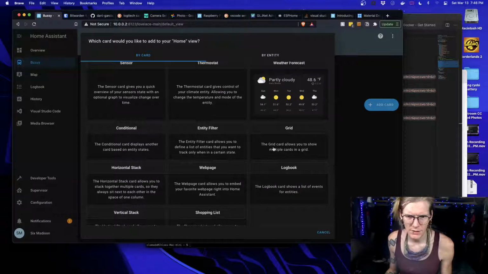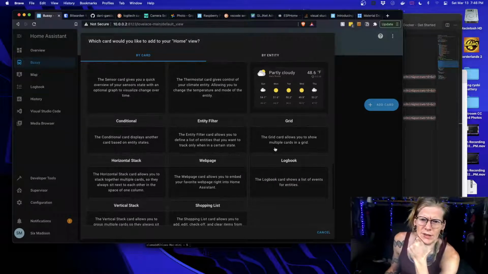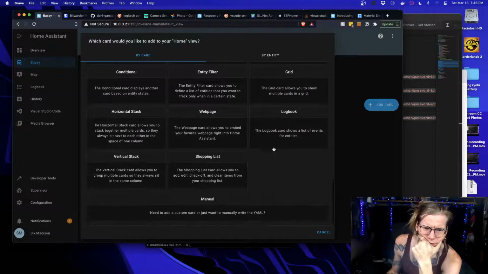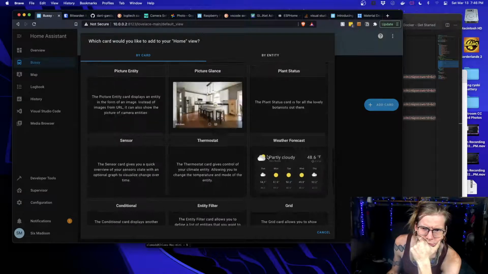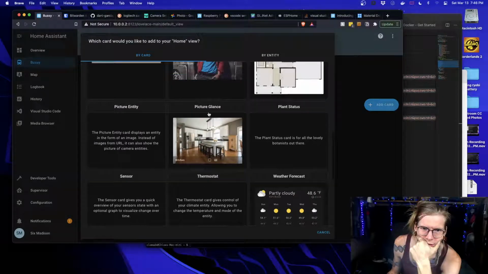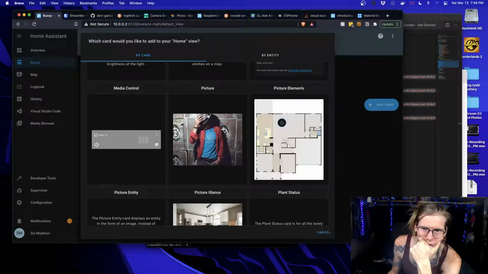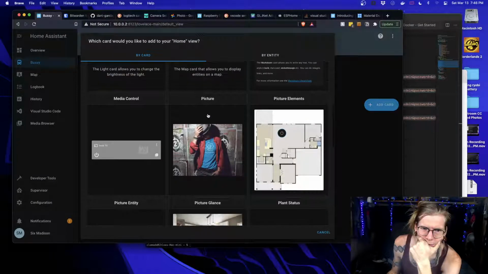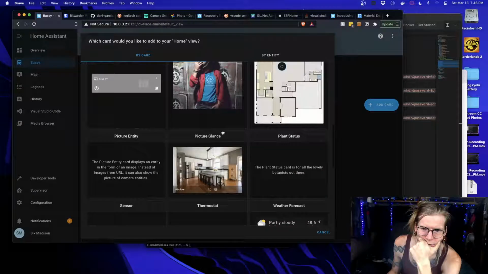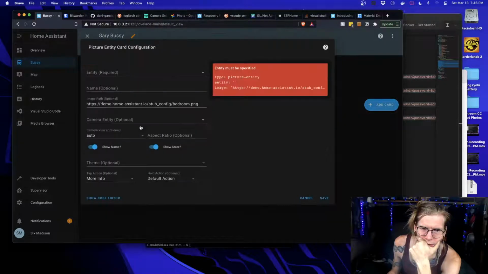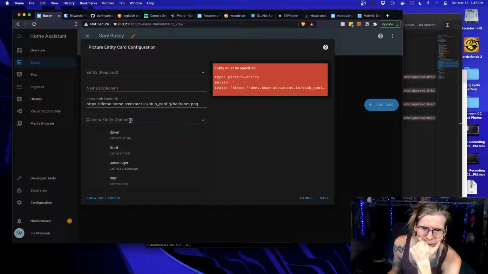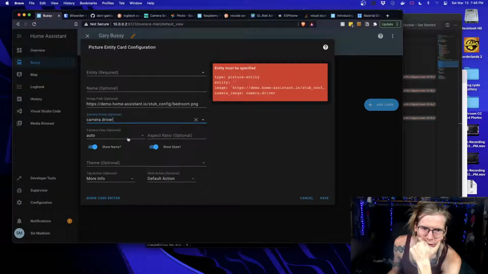So we have things like picture elements, picture glance. What was the one that I was using last time? Was it picture entity? Or was it picture glance? Media control, markdown. It was picture entity. Camera entity, driver.